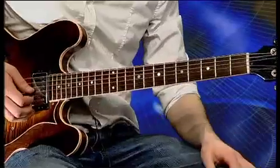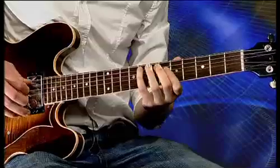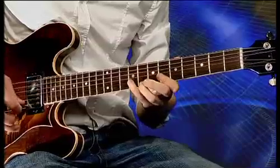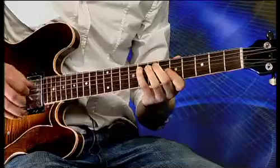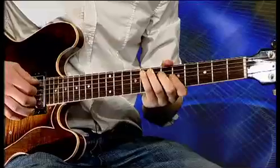Okay, so now let's consider which modes and arpeggios are appropriate for each chord. On F minor 7, we're going to play F Dorian. This is the second mode in the key of E flat major. So now let's look at how this mode works over each of the F minor shapes we're going to be using in the lesson. So first of all, here's F minor 7 in the middle of the neck. And here's the arpeggio that goes with it. Okay, that's a standard 1, flat 3, 5, flat 7 arpeggio, minor 7.